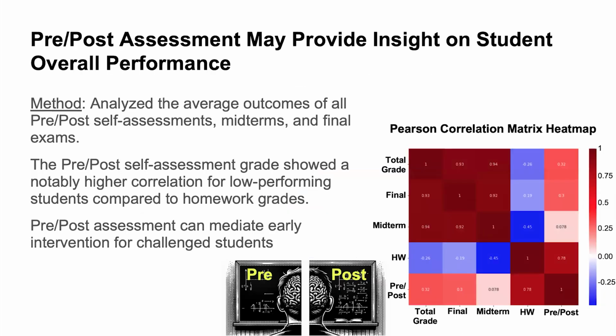And next, we wanted to see if this method can predict low-performing students in class. So I correlated the pre and post results with other traditional assessments in class. And we got the most shocking results, but again, it is expected with the presence of Gen AI. The pre and post class tests had a higher correlation to the students' performance than homeworks. And actually, homeworks were negatively correlated to student performance in class, as you see in blue, on the negative side.